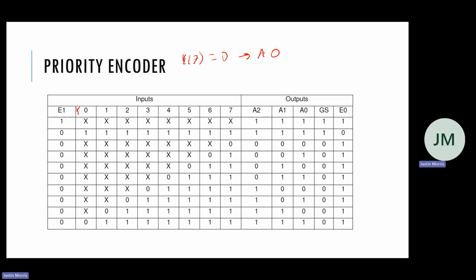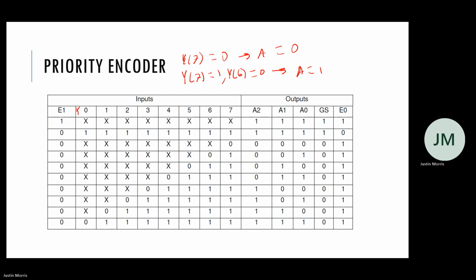And I don't care about the rest of the Y inputs. If Y at 7 is 1, then I check, is Y at 6 0? And if that is now the first 0, my output A should be 1.